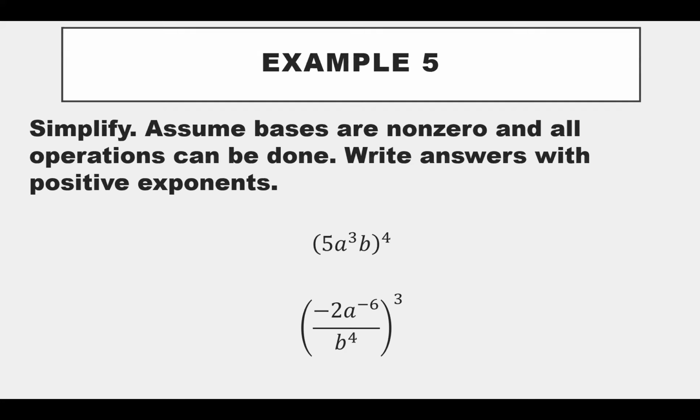Let's calculate and simplify these two examples. We'll assume all the bases are non-zero. We'll assume all of the operations can be done. And then we'll write our answers with positive exponents. Go ahead and push pause on this video if you'd like and try these on your own. In a couple of seconds, I'll show you how these are done.